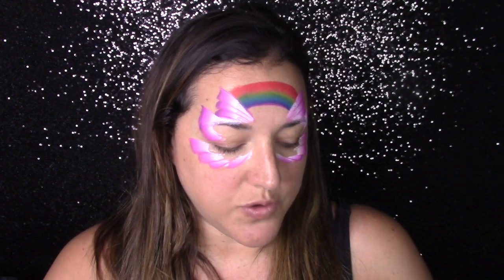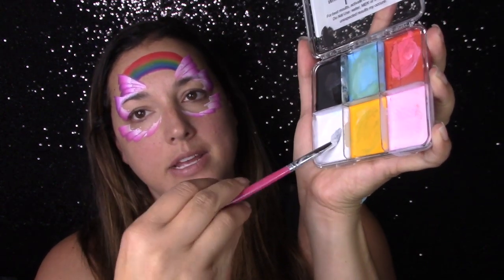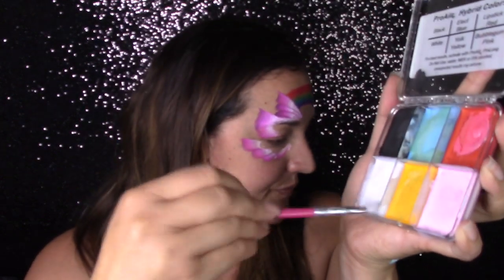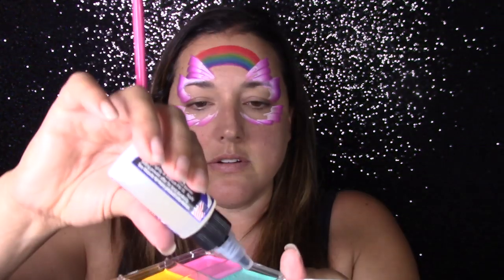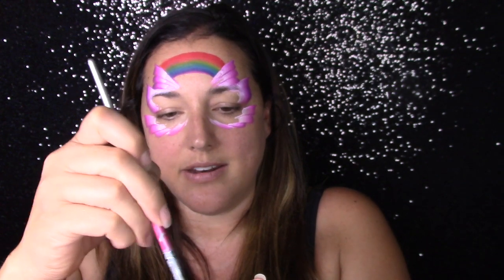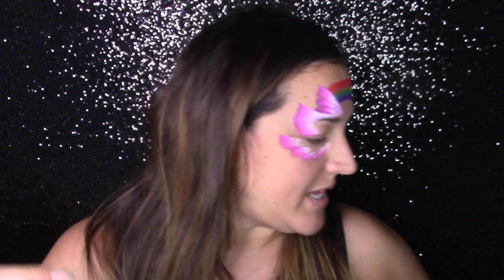And just like I do with my double dipped flowers with my water activated paint, I'm really gonna work that in. I think I'll try, what color should I do? Turquoise? There's a pretty teal in the new palette I got. So before this gets too dry, I'm gonna go over to the teal and give that a couple drops and start working that in. We'll see how this goes. Normally I would dip the very, very tip into black, but I just don't think I'm gonna have time. I think it's all gonna dry up on me.